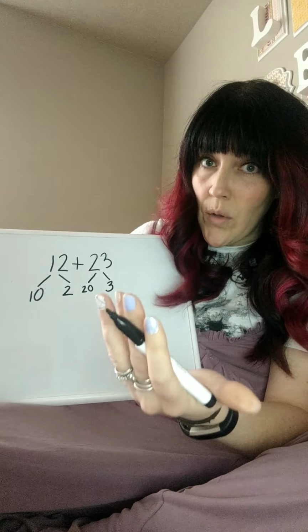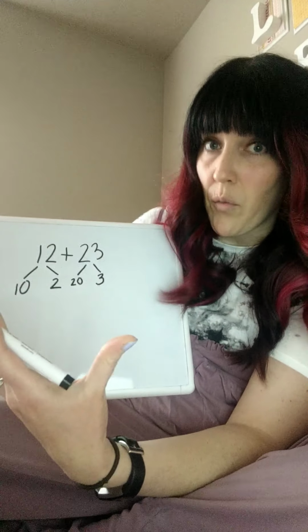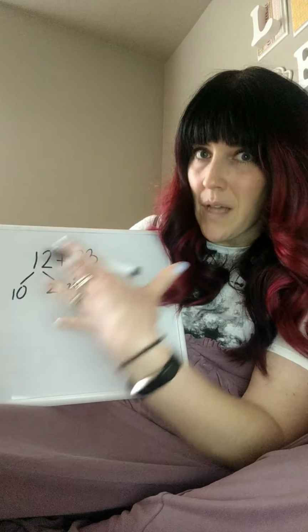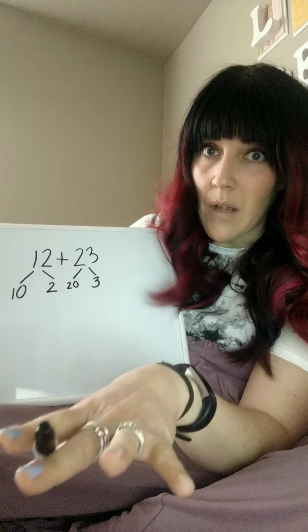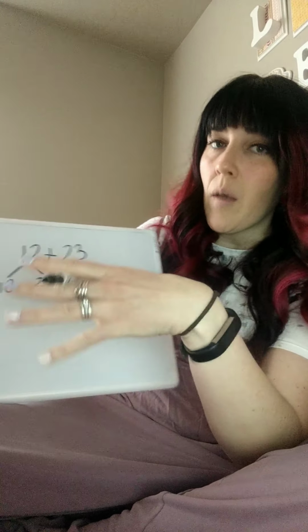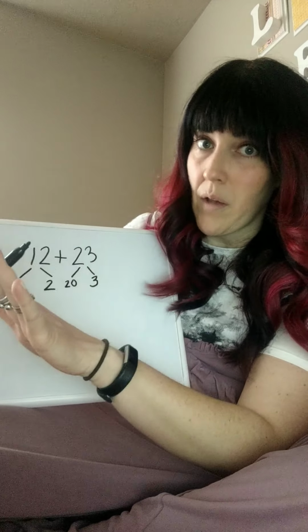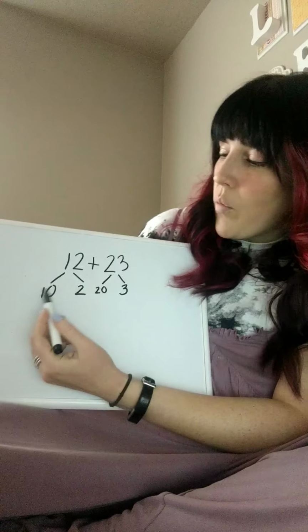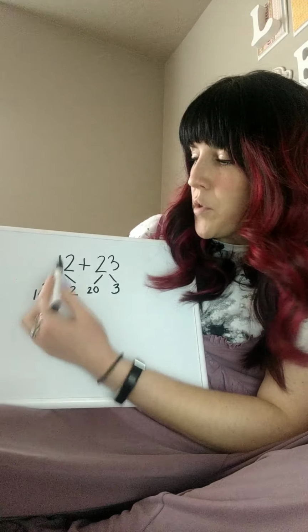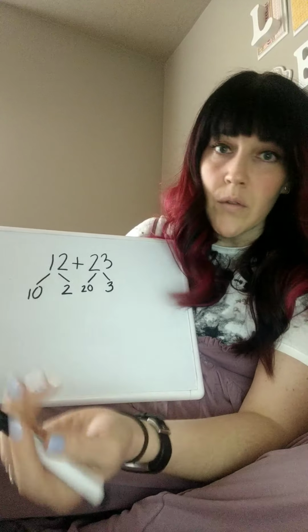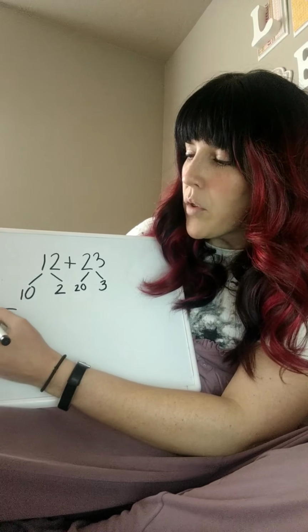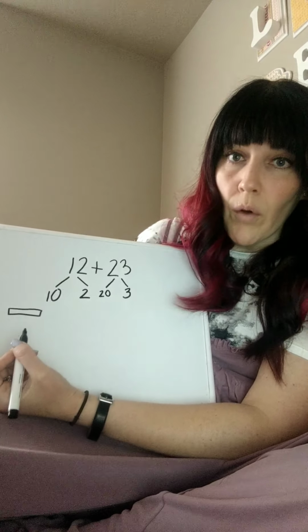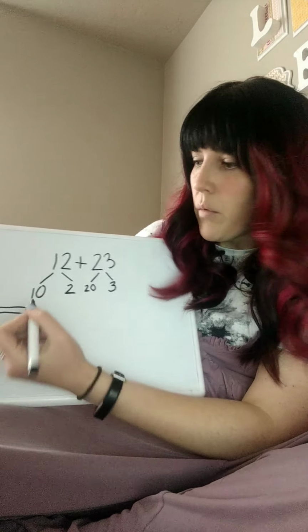Now I can show you this. I'm going to represent this visually as well by showing you a bar model, and I'm just going to work you through this. If this is confusing, we will go through some more examples, and then again, if you need to pause, rewind, go back, do so. I'm going to try to explain this the easiest way possible, okay? So once I've decomposed my numbers, I have 12, which is one set of 10 and 2 ones. If I was going to represent that in a bar model, it would look something like this. Now remember, you can do a horizontal bar model or you can do a vertical bar model if you run out of space. I will leave that up to you.